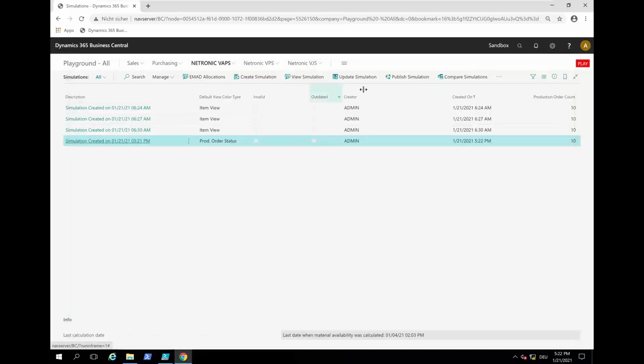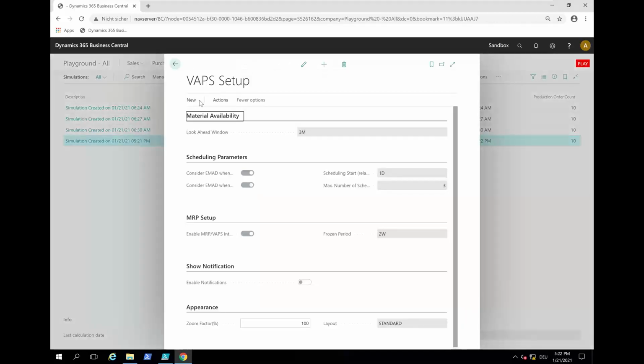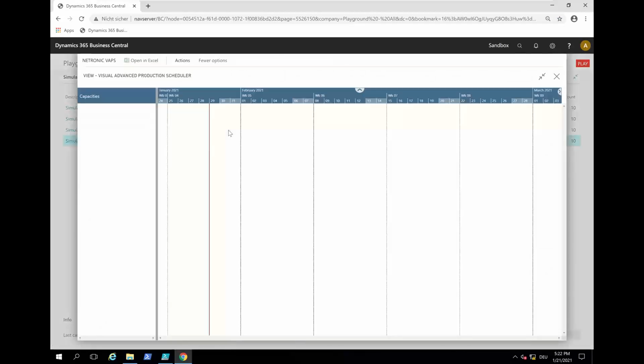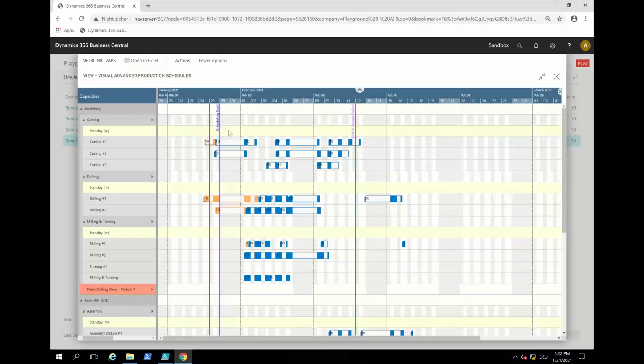So under appearance, in the VAPS setup, you now can work with the zoom factor. You can say, okay, let's apply an 80% zoom factor. And if I apply this, and if I look at the same thing again, then you see it is just a little bit more compressed, and I see more information here in the visual scheduler.